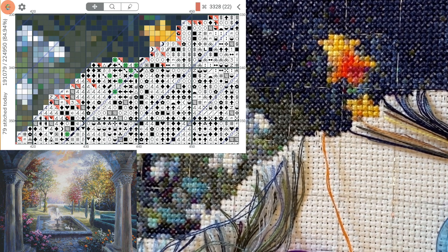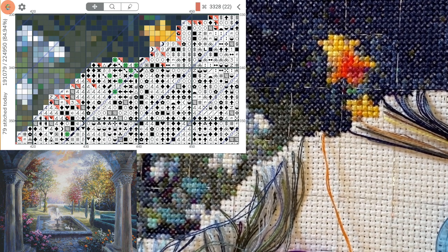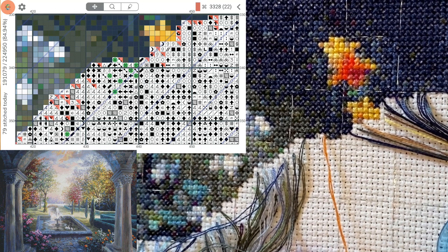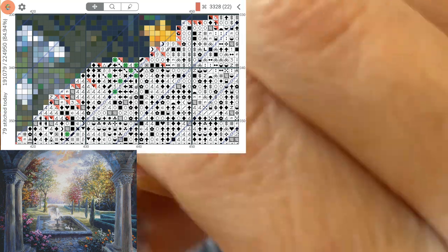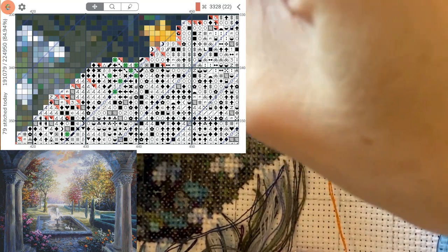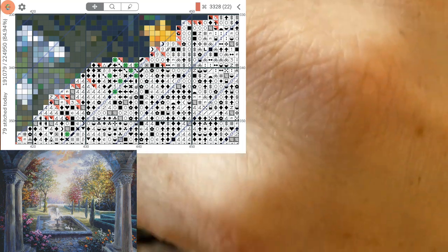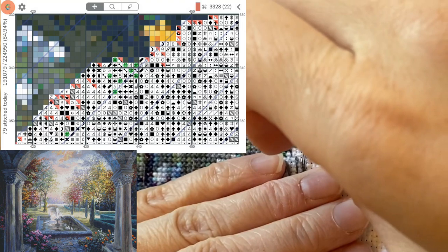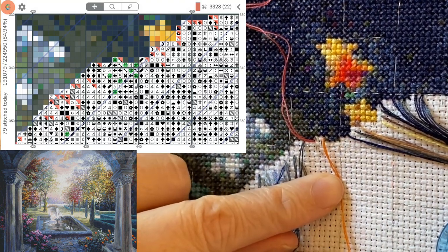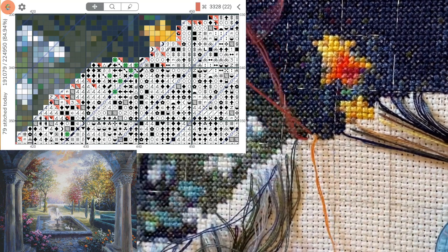Okay, I may be doing some out of order too on this color, the way it's scattered around. There's not a lot of stitches of it, but we shall see what I decide to do. Every now and then I jump around instead of being methodical.